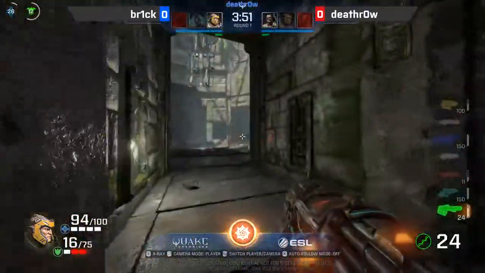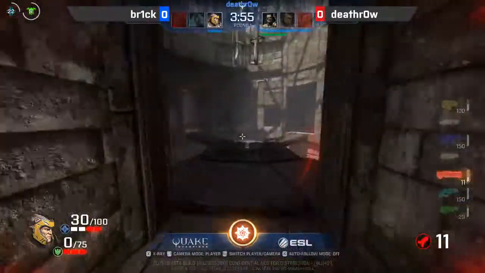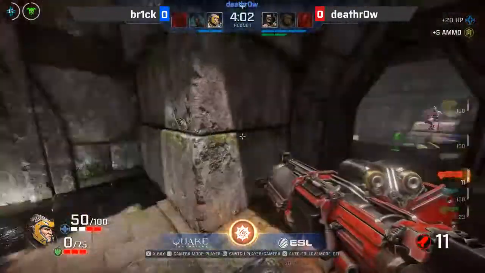deathr0w again, he's taking too long. That mega health was up. He could have ran there quickly, but he's just not being aware of it. So the next big play is at this armor, but he can't really go for it. deathr0w should be thinking about green armors, the light armors right now.